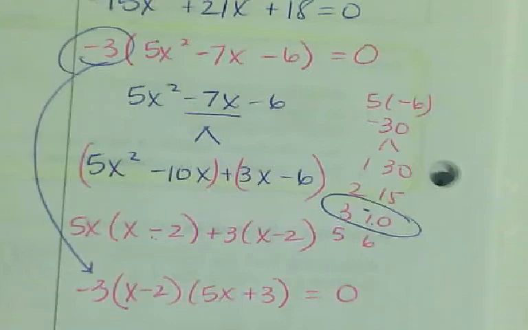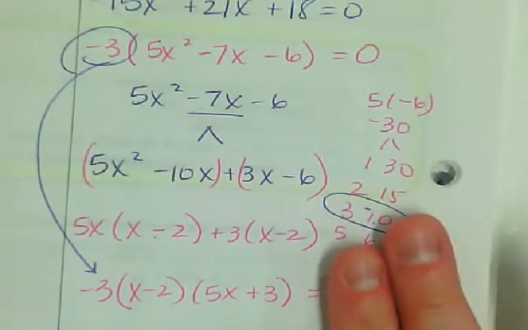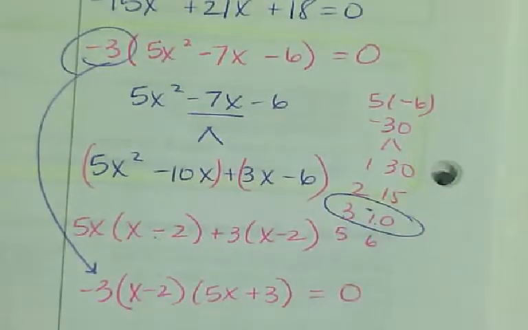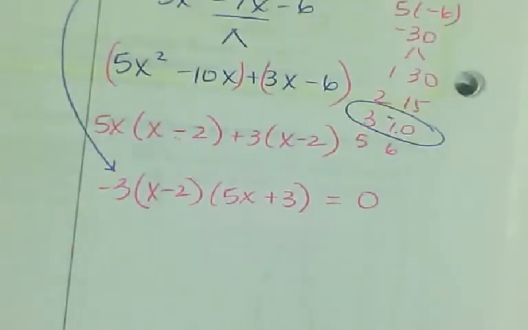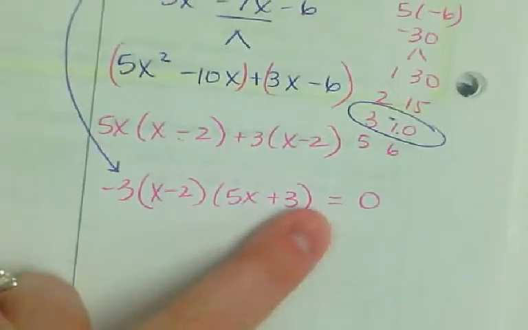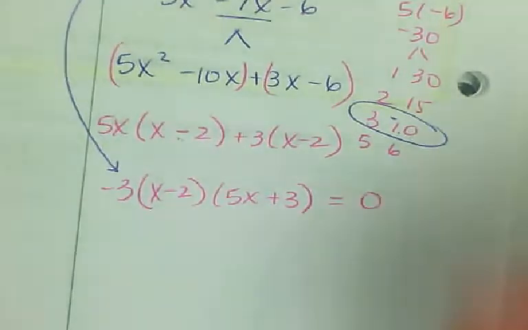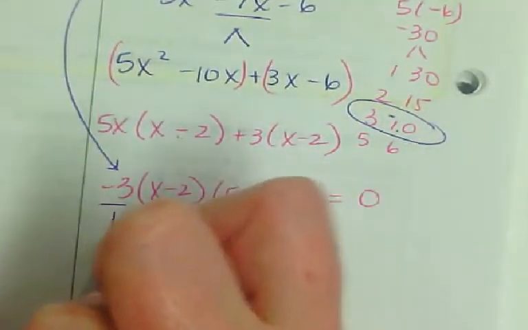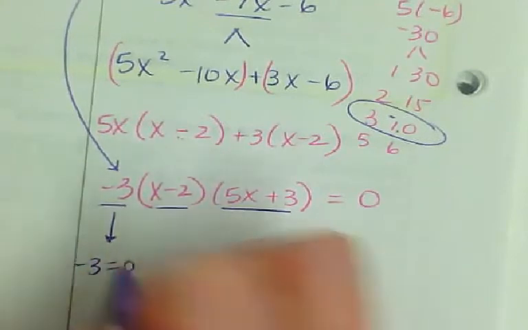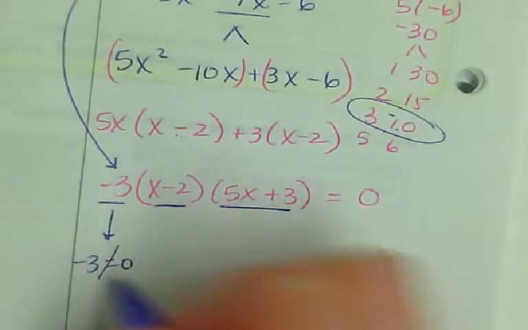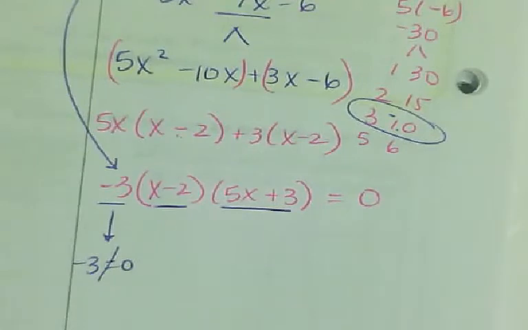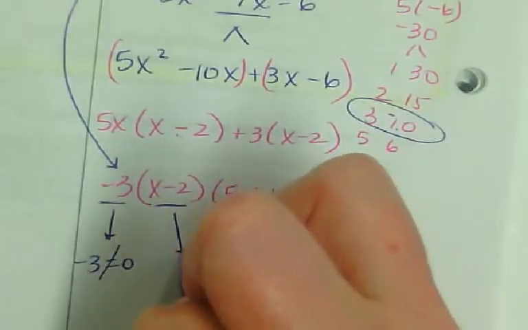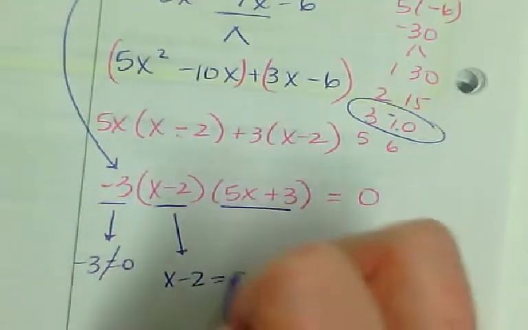So this is what we've been working on. It's just we haven't had this equal to 0 part here. Now with the equal to 0, we can say, okay, well, we can set each of these factors equal to 0. So I've got this here, and this here. Well, negative 3 equal to 0. There's not even a variable there. They're not equal. It's not relevant to what we're doing. I can do the next one. x minus 2 equals 0.